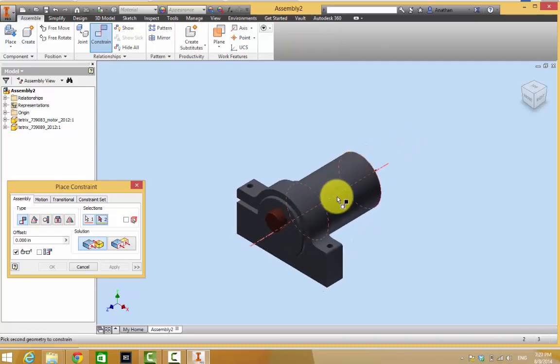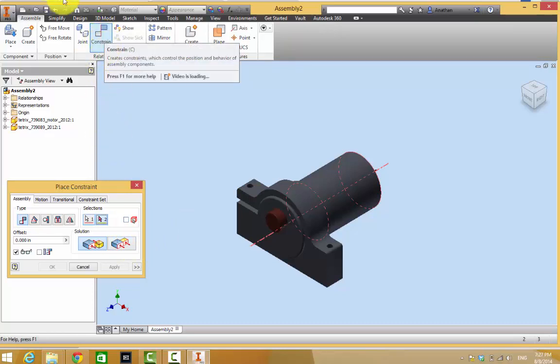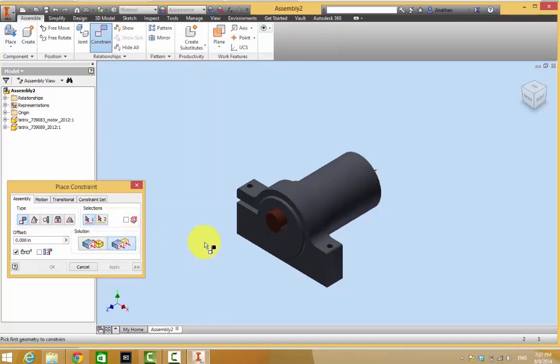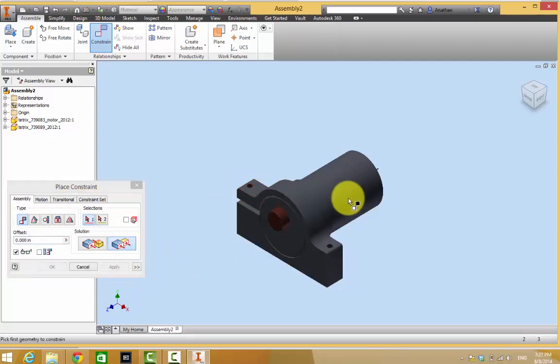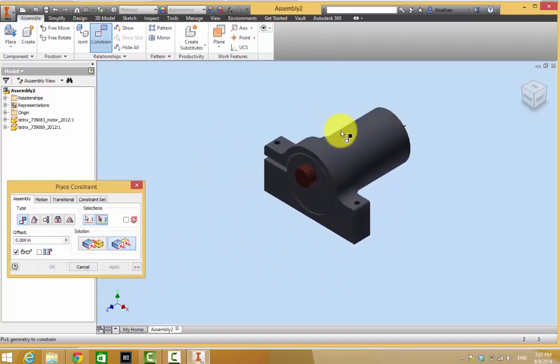So now you want this little piece to stay stuck to this other piece. So what you want to do here is flush, a very important constraint. If you lost your constraint thing, click constraint and you'll come back to this. Click flush. Once you click flush, you want to make this plane and this plane on the same plane. So just click that. This and this. And looky look, we have our two pieces on the same plane, and once you click apply, they're moving together now. And there you go.